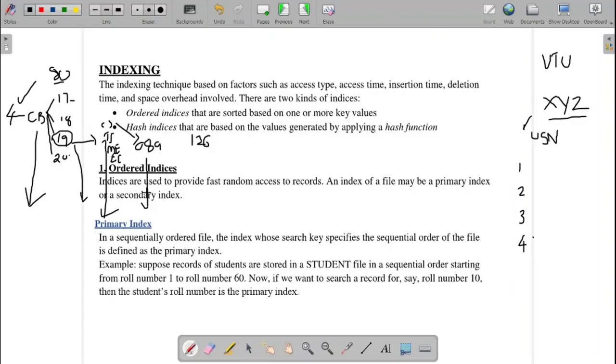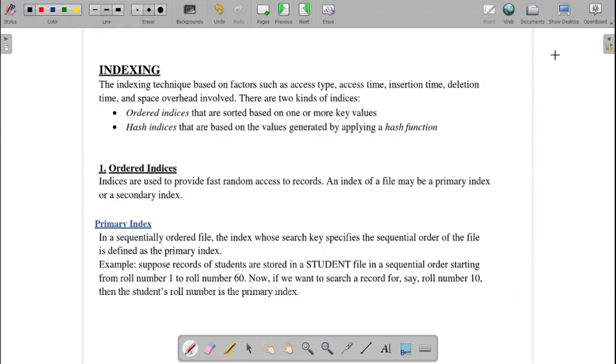First, the indexing techniques are based on factors such as access time, access type, insertion time, deletion time, and space overhead. There are 2 types of indexes. One is the ordered index, which is sorted based on 1 or more key values.